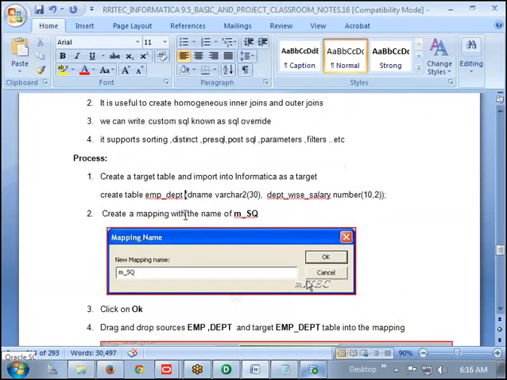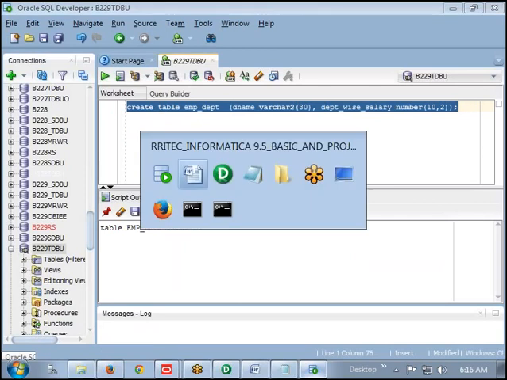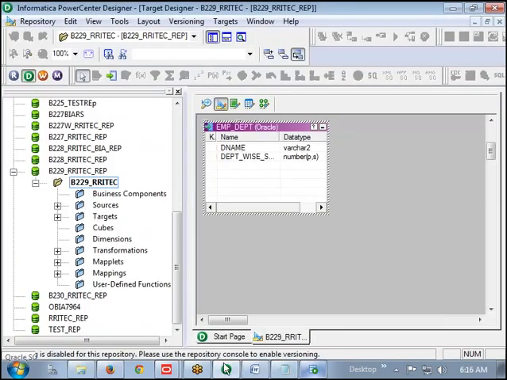Now create a mapping with the name m_source_qualifier_override. Go on, try to create the mapping.